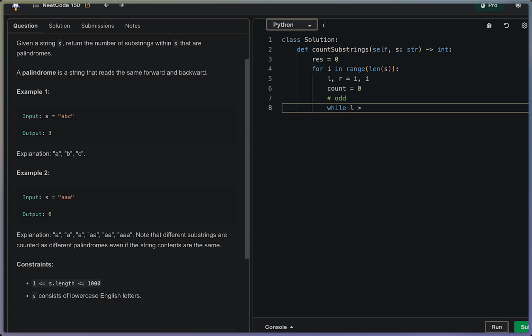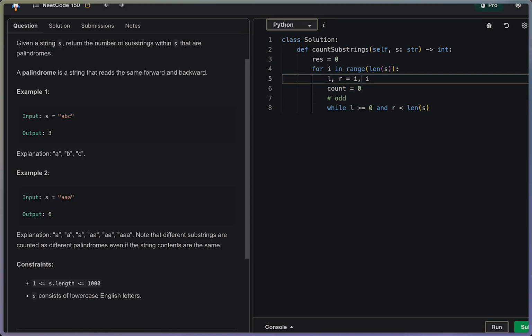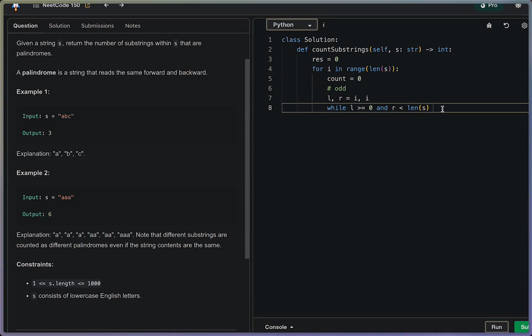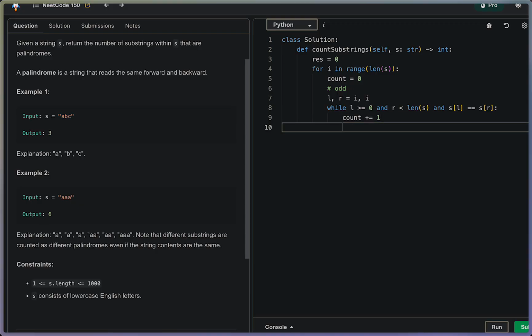So while L is greater than or equal to 0, and R is less than length S, and S[L] is equal to S[R], count plus equals 1, and we expand.